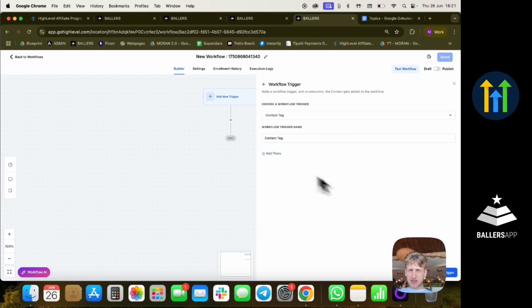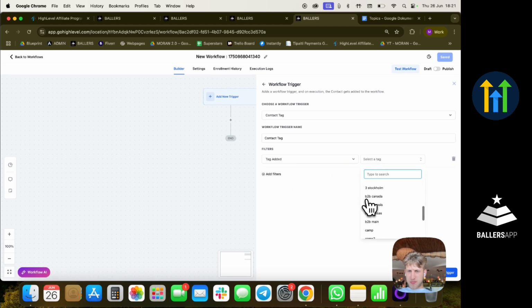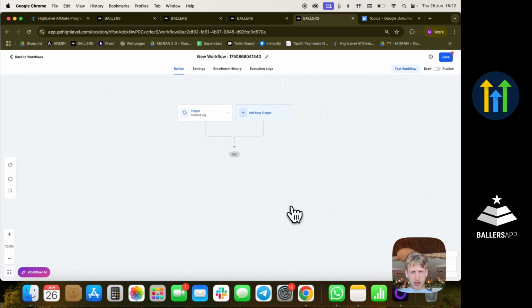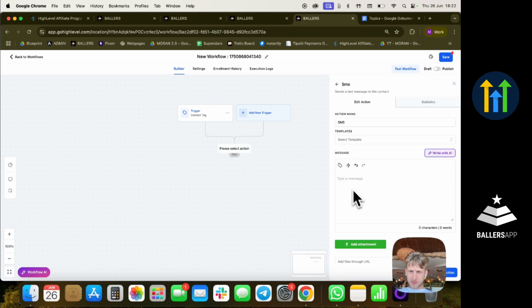Let's say that in this scenario, we want to be using tag added, for example, camp. All of the players that could potentially be interested in camp, we add the tag camp. Every player that has the tag camp will be receiving our automatic SMS saying, hello. We can again use a custom value instead of guys. Hello, Peter. We have a camp on 30th of July.